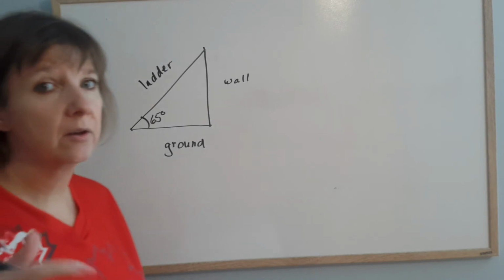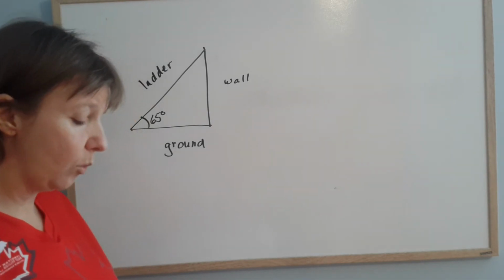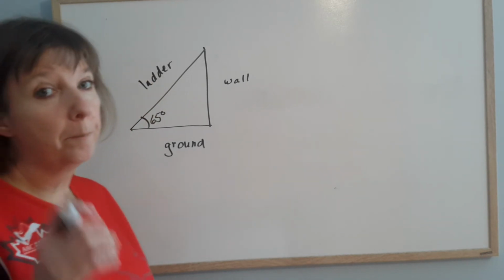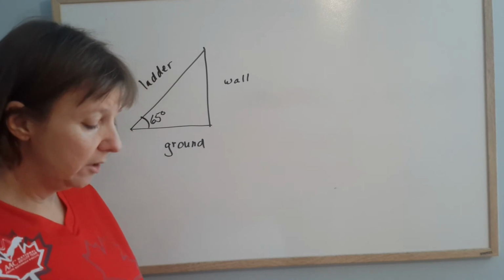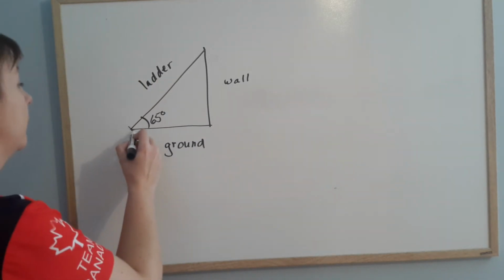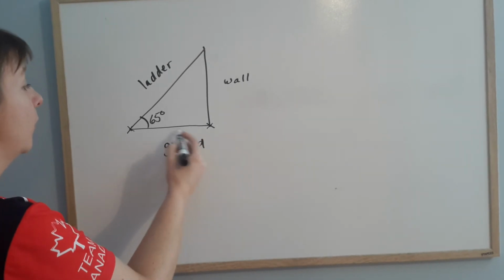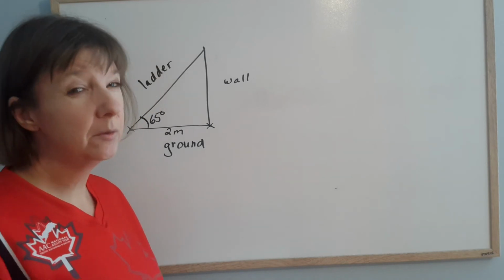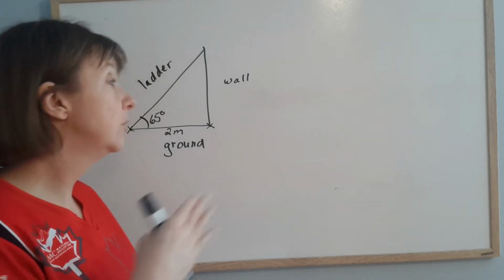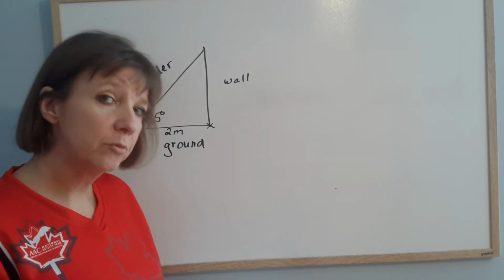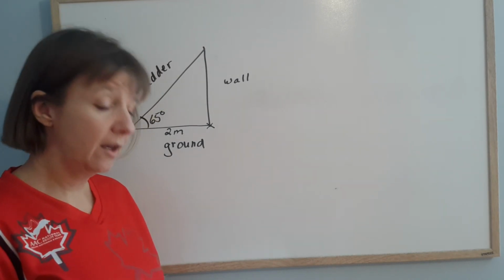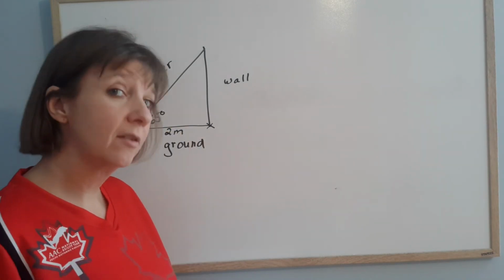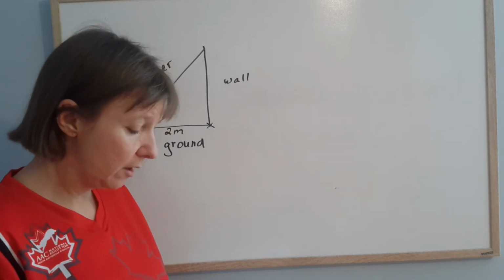You have to make sure that you get the information in the right places or you will end up with a wrong answer. The foot of the ladder, so the bottom of the ladder, is 2 meters from the base of the wall. So the bottom of the ladder and the bottom of the wall are 2 meters apart. So 2 goes there. Again, really important that you get the diagram right. If you have to read the question 2 or 3 times, do it. Again, notice my strategy is I just take a piece and figure out what that piece is saying, and where I put that piece.